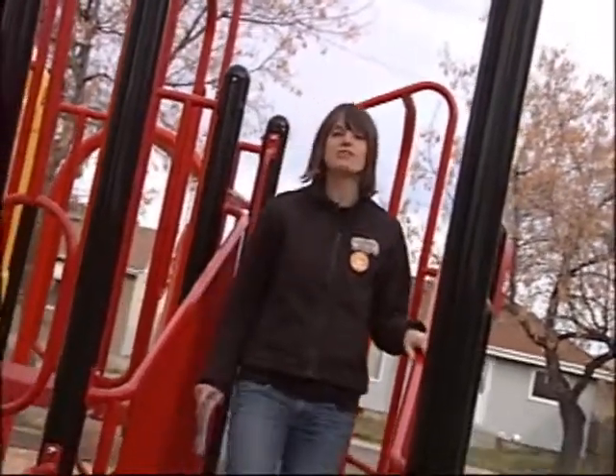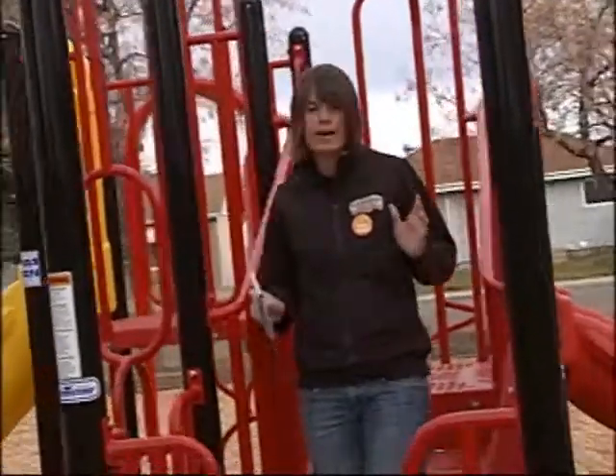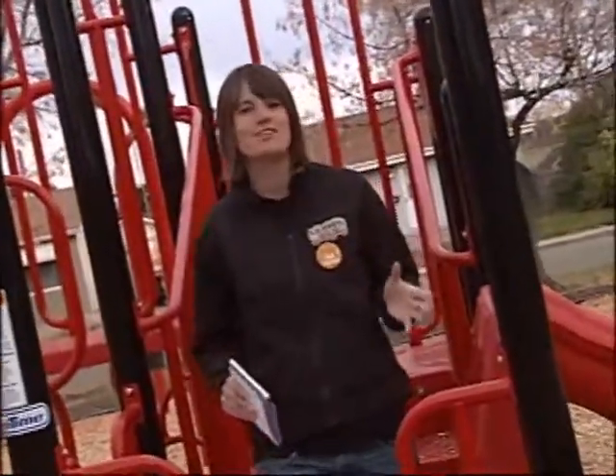Do you have just a toy on your hands or is it a treasure? In Vermillion, you've got a chance to meet the man who can tell you the difference. One of the stars of the TV show Canadian Pickers, Sheldon, is going to be in Vermillion all day on Saturday. If you want to find out how he does what he does and how to find those treasures, he's hosting a special workshop starting at 1 o'clock. If you just want to hear a few stories from behind the scenes of the TV show, he's doing a special presentation later that evening at 7 p.m. — tickets for that are only $30. For more information, head online to thegoodlifeinstitute.ca.